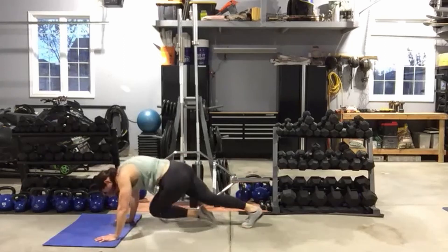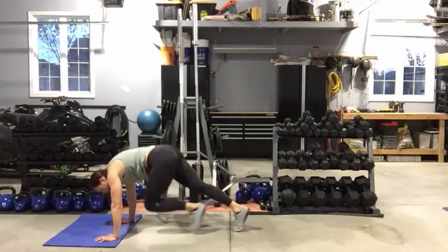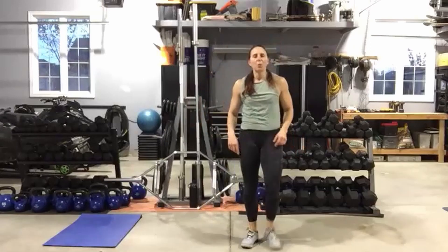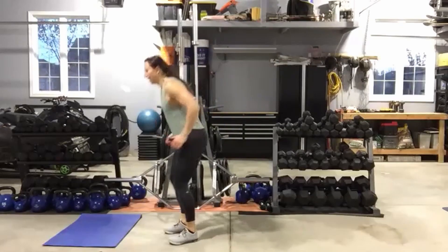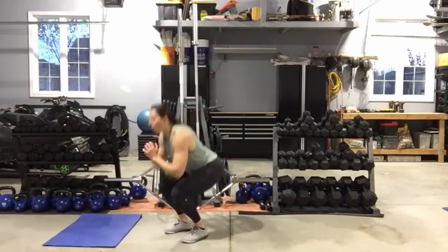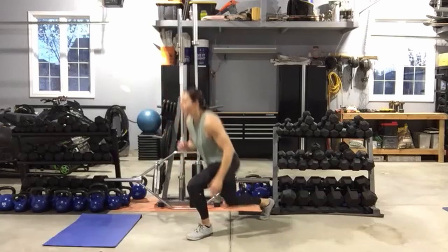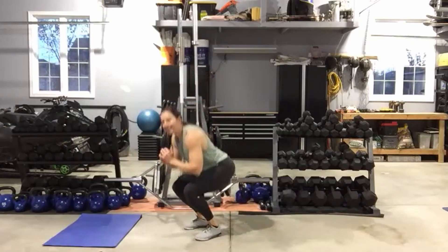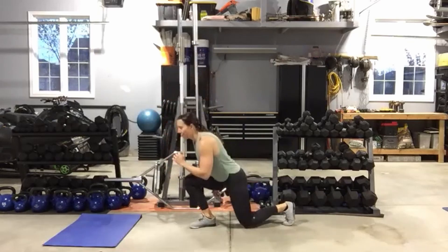Shoulders down away from the ears — watch that those hips aren't up. Ten seconds, and then we stand back up. In five, four, three, two — one squat, one reverse lunge, one squat, one reverse lunge, moving as quickly as we can. Squat, lunge, squat, lunge. Find a focal point, tighten up that core, drop that back knee down. Ten seconds left, then we've got the cross-body knee-to-elbow crunch.